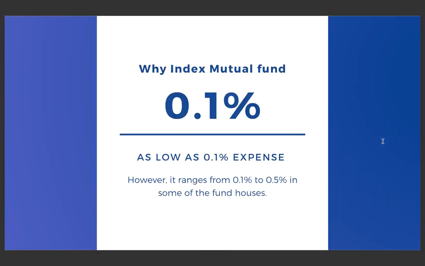Now, why an index mutual fund? One is that you get the passive return of what the market is giving. The second is that, unlike other direct equity mutual funds, an index fund has a fund management fee as low as 0.1%, right? In some cases it ranges from 0.1% to 0.5% among fund houses, but since the job is just to match and track, generally fund managers or companies don't charge anything like 2.5%, and it has come down to as low as 0.1%.